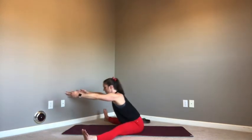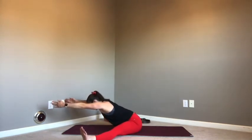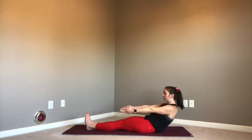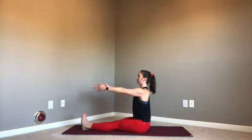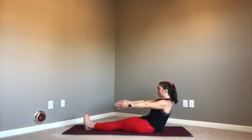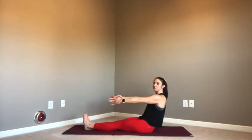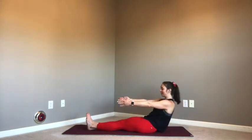And add a pulse. Reach out for 3, 2, 1, and up. Bring those hands down. Bring your legs all the way together and flex your feet. And then roll the spine halfway back. So just tuck your tailbone and lift back up. Curl under and lift. And see if you can keep your hamstrings connected to the mat.